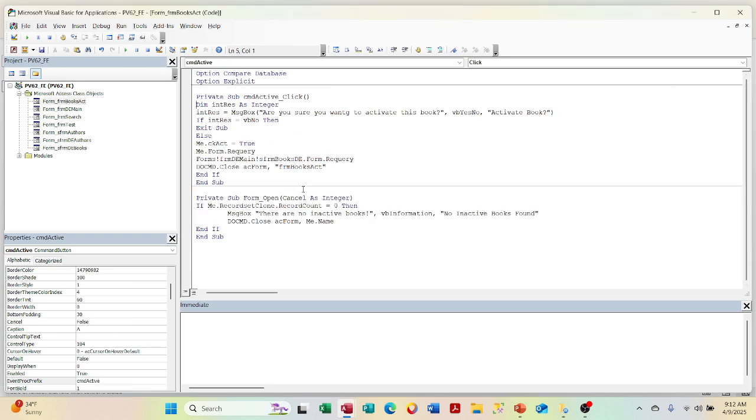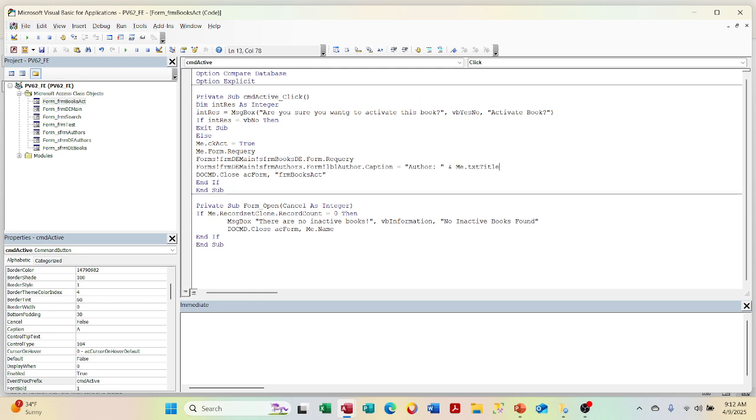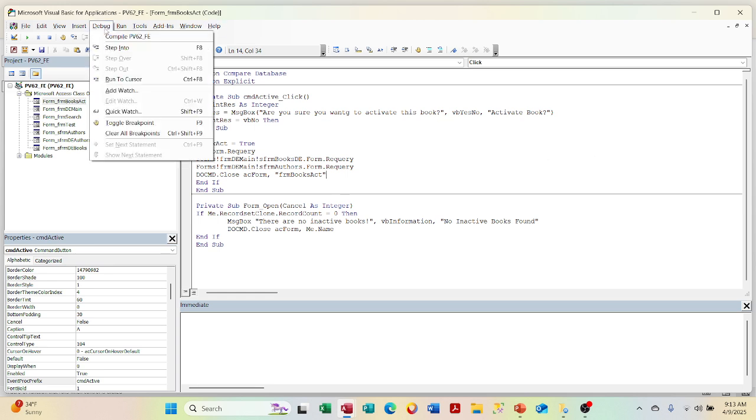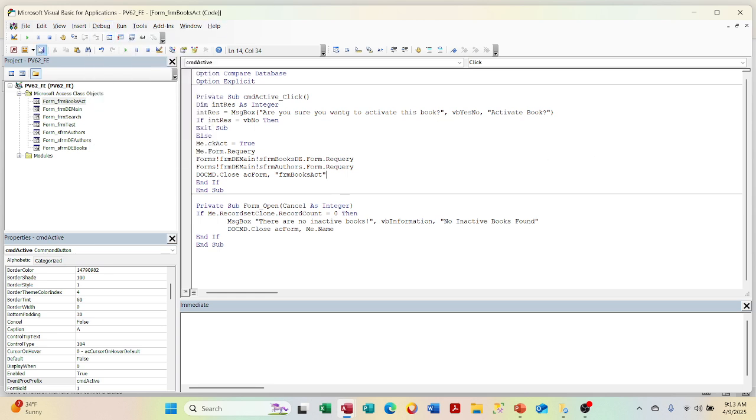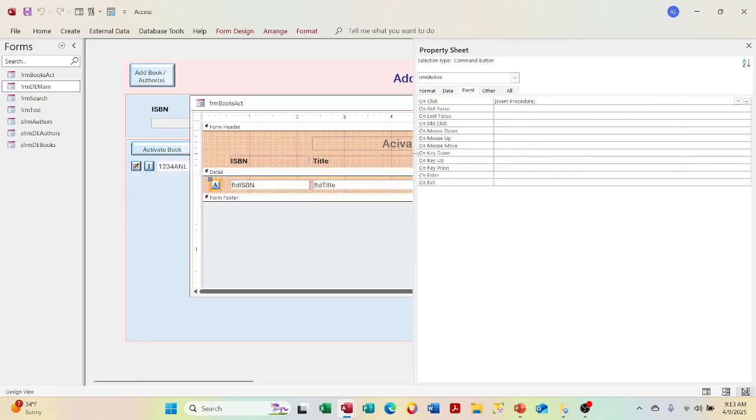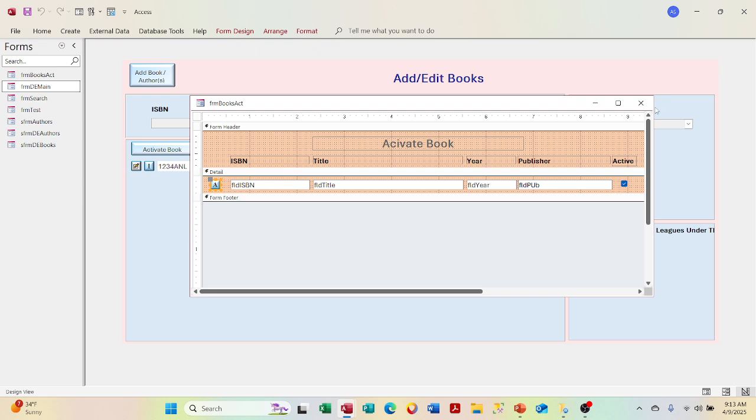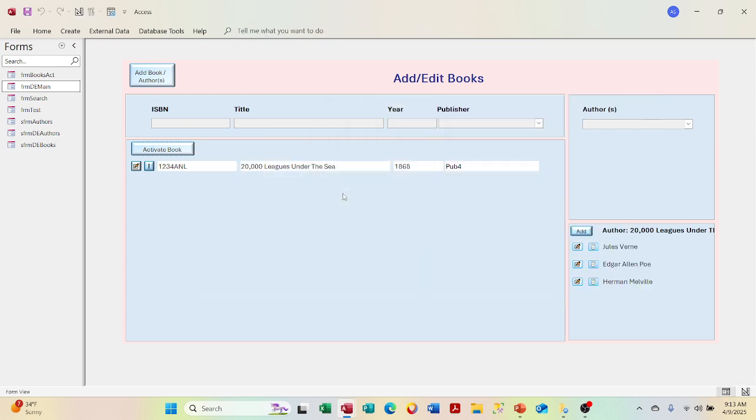So here, this is going to be the requery first. We're going to have to requery both and debug, compile, and save it. So we're going to requery both of those forms, right? Yeah. So as you can see, we're there on that one.